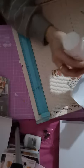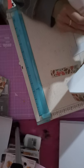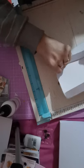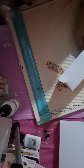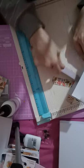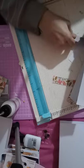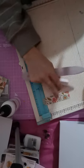Okay, so I'm going to do that. And then in a minute I will show you how to assemble the box. I don't know why that's not very flat.